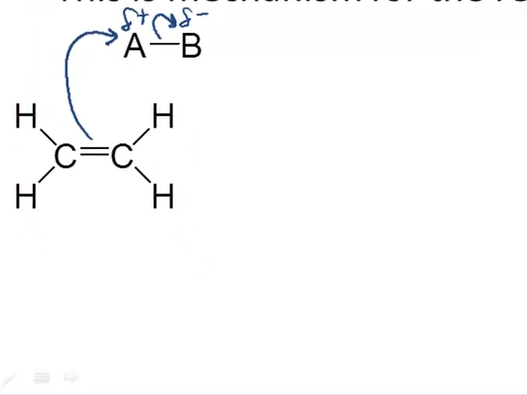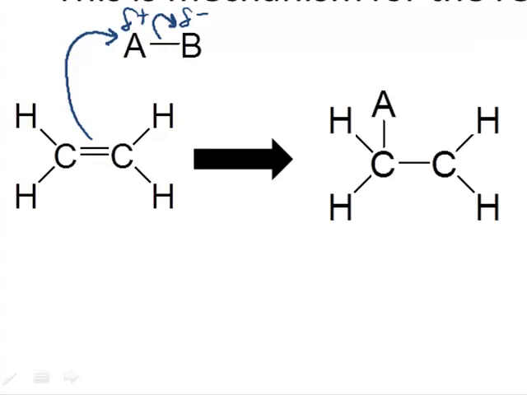After that step has taken place, here's what it would look like. Essentially, we've broken the double bond because we created a new bond between one of the carbons and the atom A. In the process, we've also created a carbon that only has 3 bonds. We know that this is unstable. That's because this carbon actually has a positive charge, and it's what we call a carbocation. You might remember from general chemistry, cation means something with a positive charge.